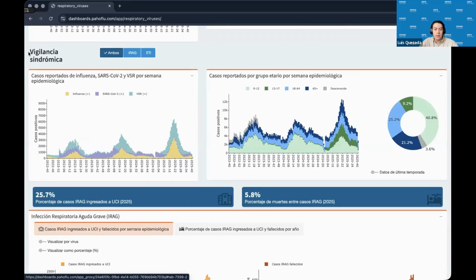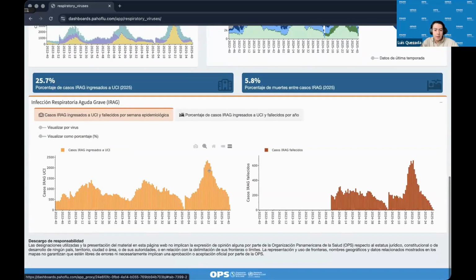The second subsection of the country profile subsection shows similar filters as we have seen in the regional section. We can filter by country, but we can also have these graphs that we saw before, but now they are filtered for the selected country. We have cases for virus and age group. And in the final section of the country profile, we have some stats about the percentage of cases that entered the ICUs, and the percentage of deaths in the last year for viral causes.